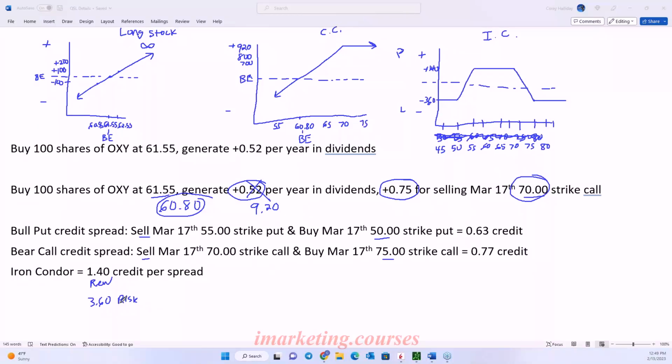You could even calculate your break evens. You can take that 140, subtract it from the put strike and add it to the short call strike, which would give us a 71.40 and a 53.60 if I did those right in my head. Those are what we call the two break evens. So this break even would be at 71.40 per share, and this one would land at 53.60. Those would be your two break even spots.